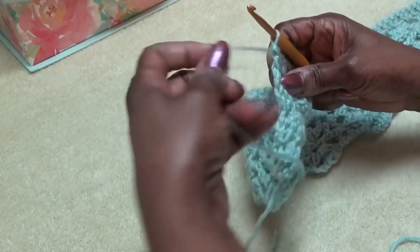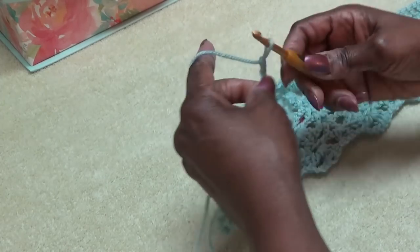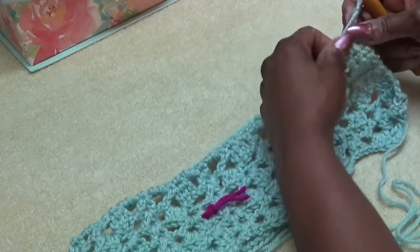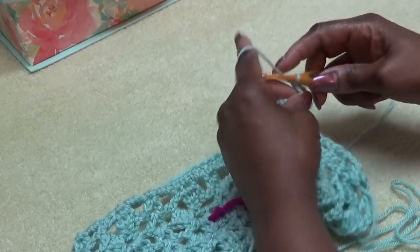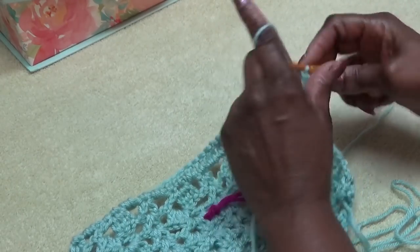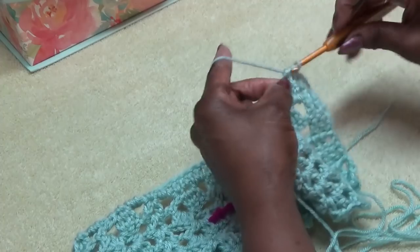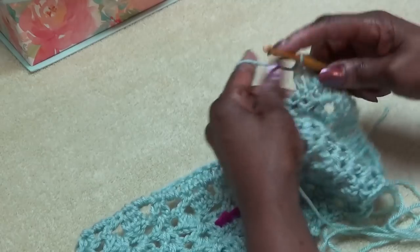So now, from this point, like I said, we don't have to count or anything. I want to chain one, two, three, turn the work. And of course, I have my mark, so I know I'm on the wrong side, but we're just double crocheting now. That's all. Now we're going to just stack things on top of each other. I'm going to do three double crochets, just like this. Chain one to keep that border separated. Now I'm just going to double crochet in every double crochet across till I get to the end border, and then I will chain one and then the three double crochets.